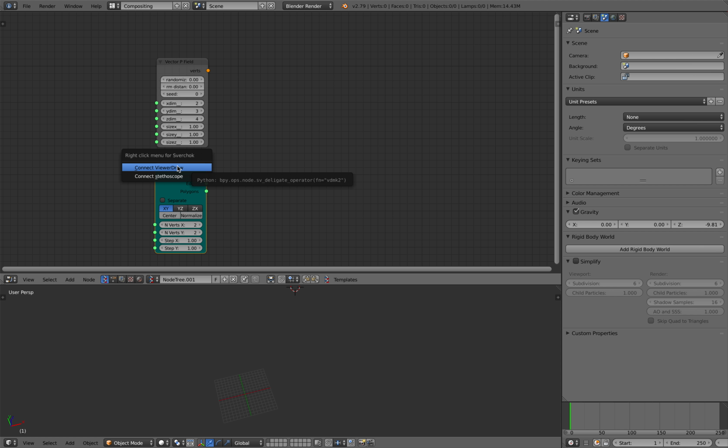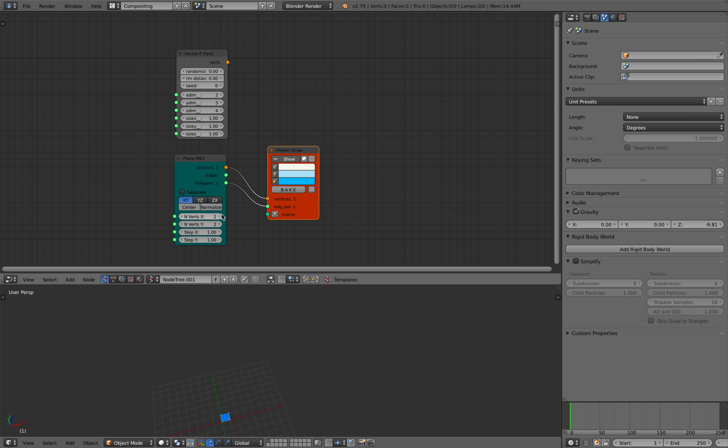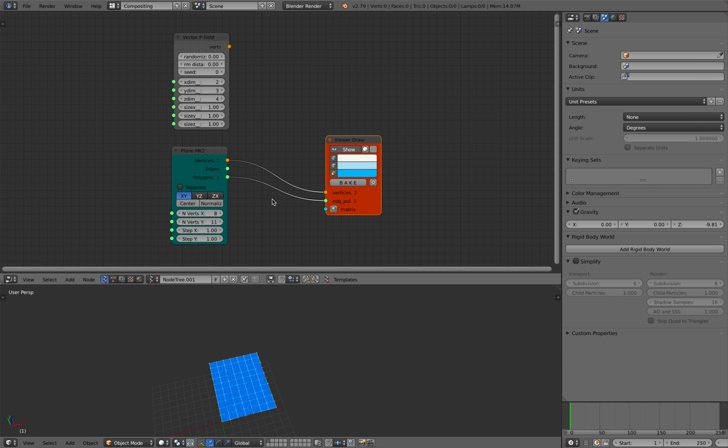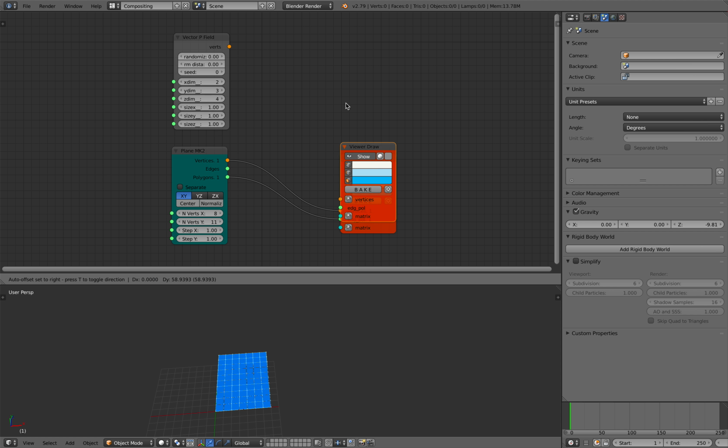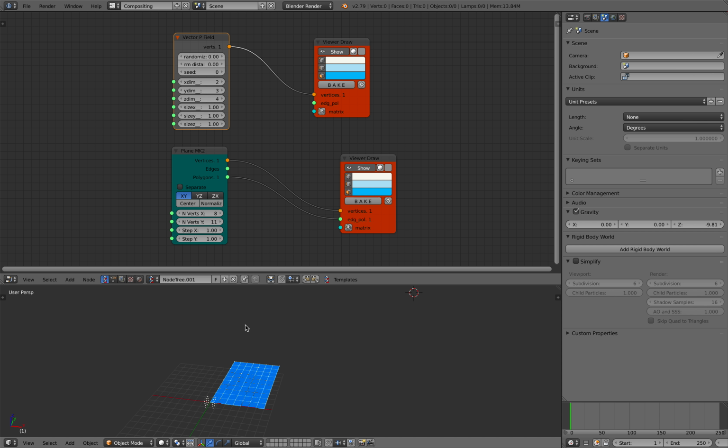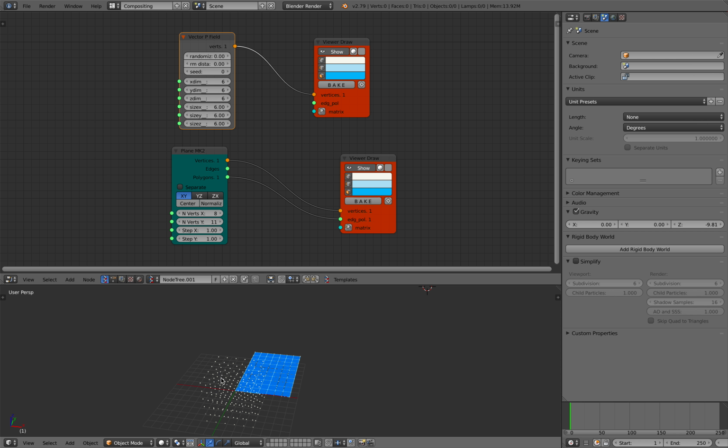If you right click on this and then connect to Viewer Draw, it's gonna create this node for you for viewer. And this one of course is gonna generate a grid, but you can perhaps just get the center points of it if you like, while this guy will generate an actual kind of voxel area, kind of like a grid. Maybe we keep it simple and make the Z to 1 for now, and this one should be 0.